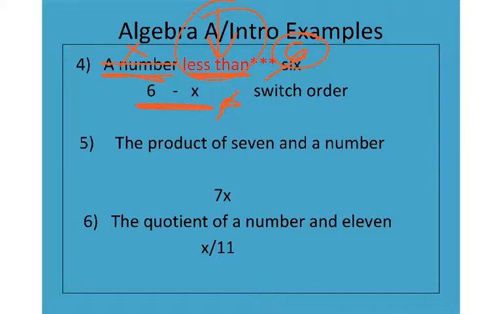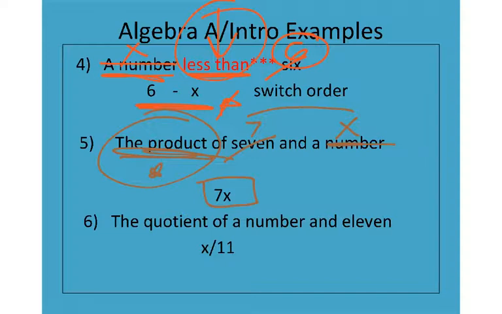Number 5, the product of 7 and a number. So, product is multiplication. We have number 7. A number is x. Now remember, we talked about that just a minute or two ago. The phrase a product, the two things you're working with actually come after the phrase. And so you just have to know what product means. Product means multiplication. So the two things we're multiplying are 7 and x. Now in algebra, the algebraic way you write that is 7x. So when you're multiplying two things in algebra, you smudge them together.